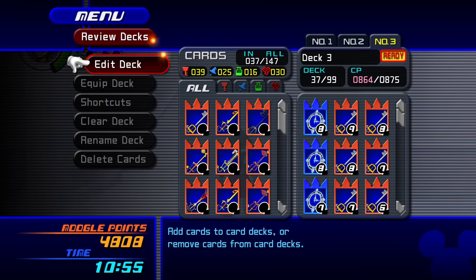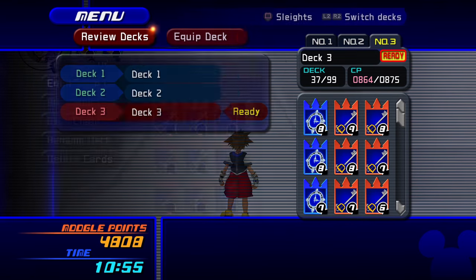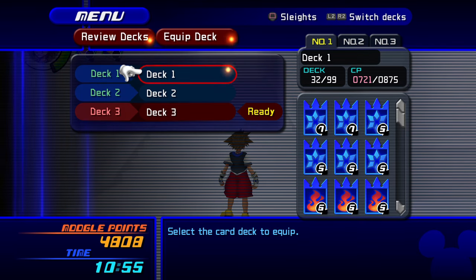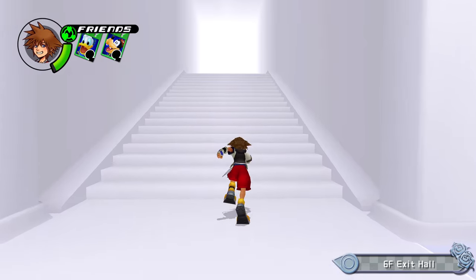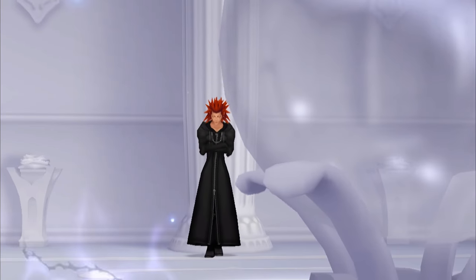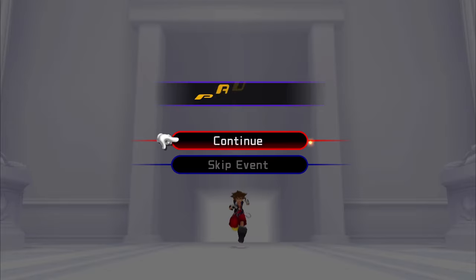Nice. And now you need to equip the other deck, don't you? Yep. We're switching back to, I think, deck 1 and proceeding forward. Yeah, Ark. Can we see if you can be a full wizard here? Oh yeah, I need to check that. I can do that real quick. Jump right into the menu real quick and see if I can be a full wizard. I mean, you can skip these events. We've already seen them. Yep.